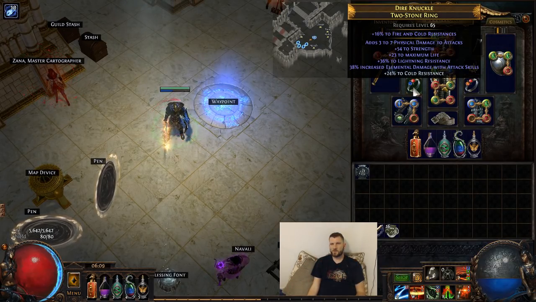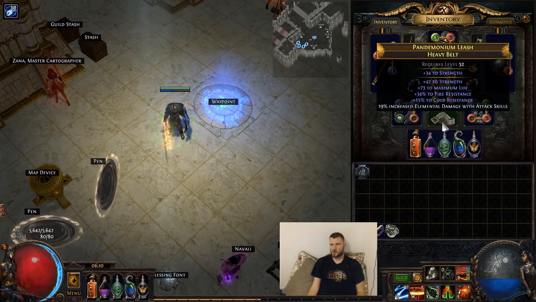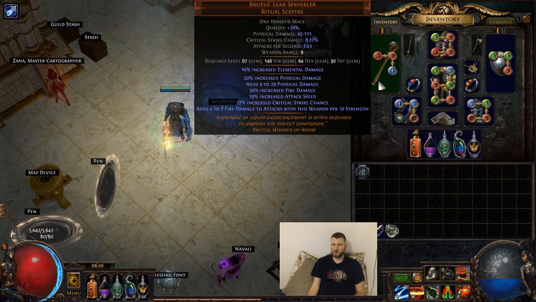Standard stuff, I have Tombfist, Strength Ring with Wed, 23 life, nothing too impressive. 23 Strength High Life Ring with a little bit of fire damage. We already saw that. Smoke Mine, this is a Humble, Wed, decent Strength, Heavy Belt, Alberon's Warpath, and again, Tombfist. So, same old, same old.